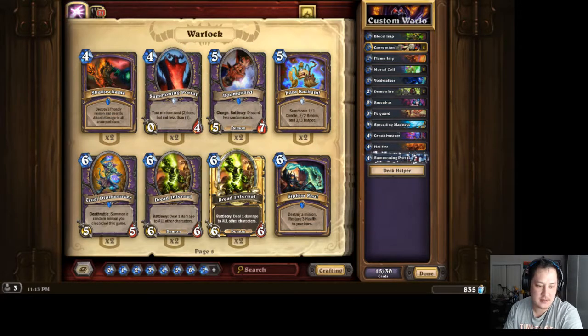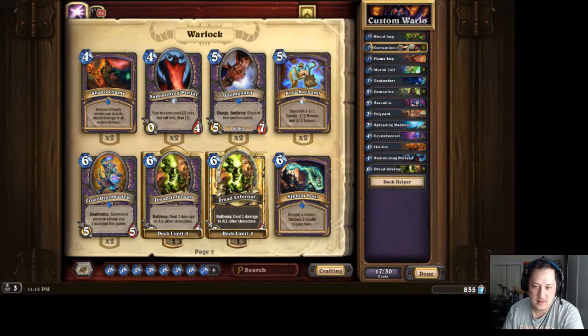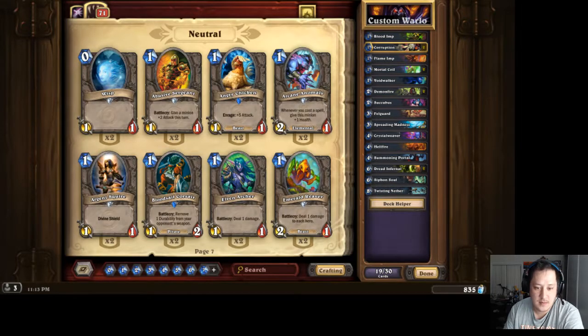Need two less. That thing always saves my ass. Destroy a minion, restore three health to your minion. Destroy a minion. That might be okay. Summon a random minion you discard this game. Destroy a minion, draw a card for each card. I don't need that. I don't need Doom.